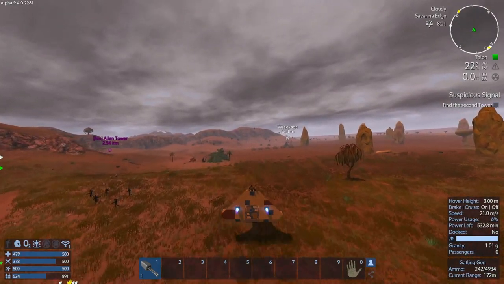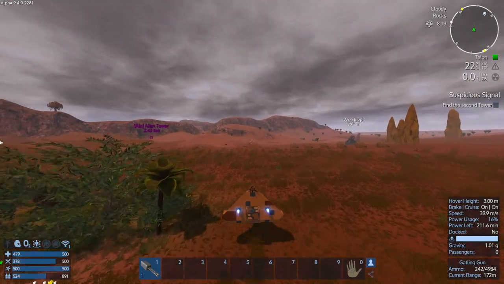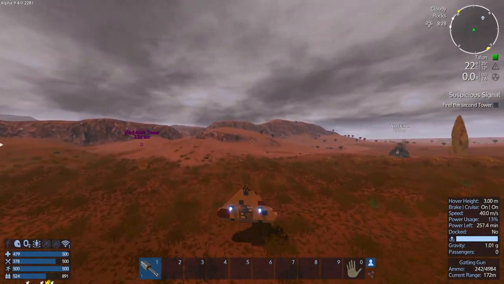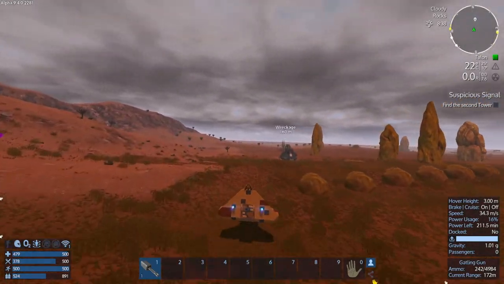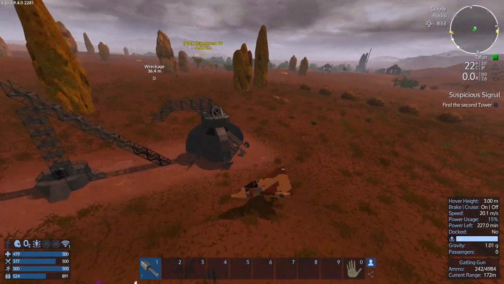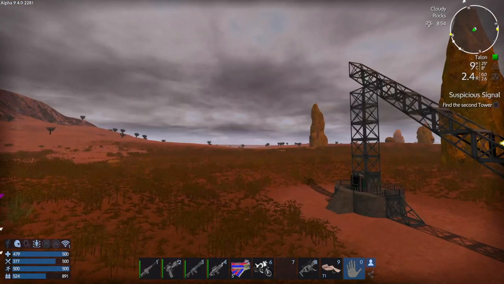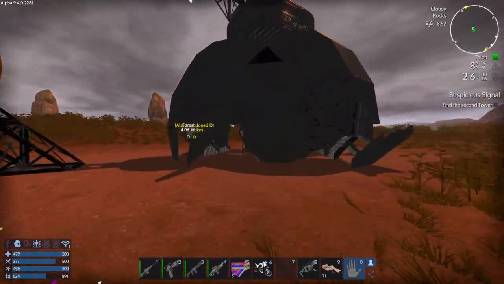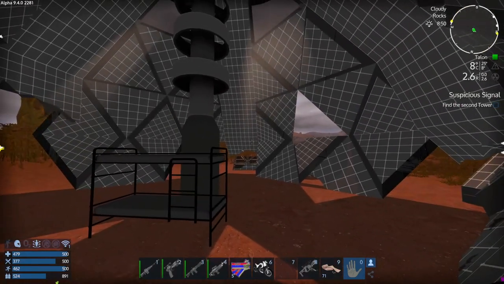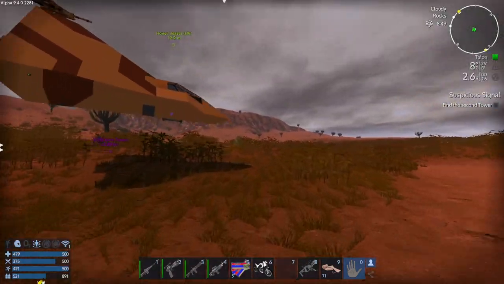Oh, and cruise mode does not like you to set up your height. Oh, there's wreckage here. Is there anything interesting? Crap, that might be. Okay. No, thank you. I'm not gonna take that.